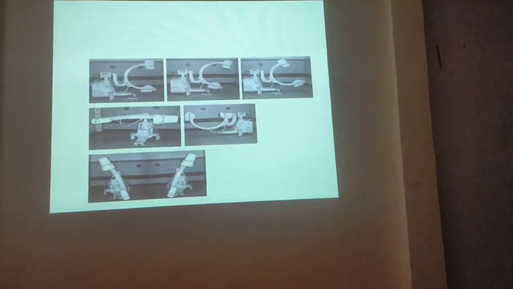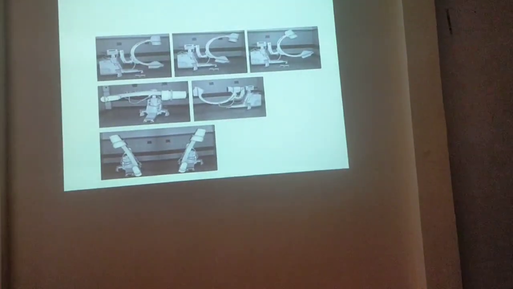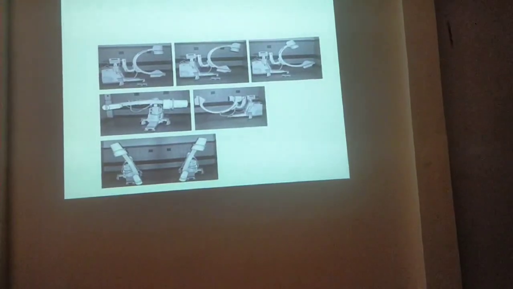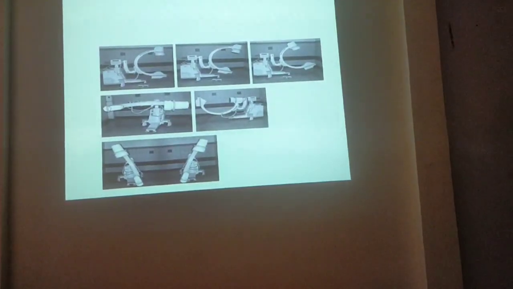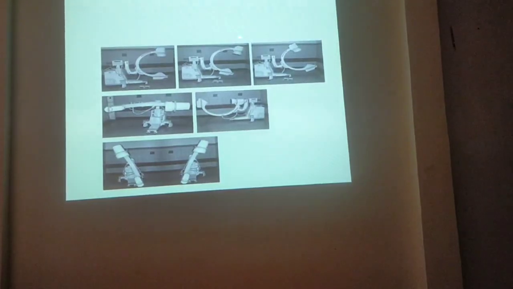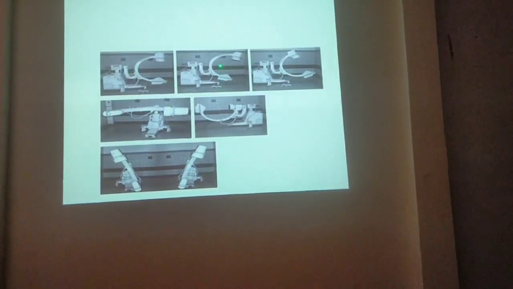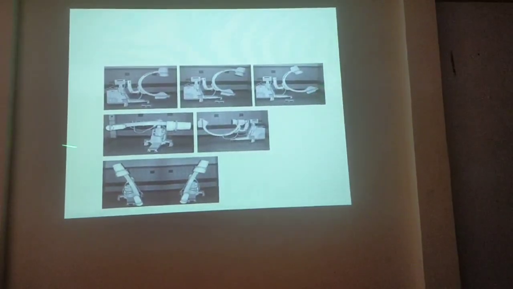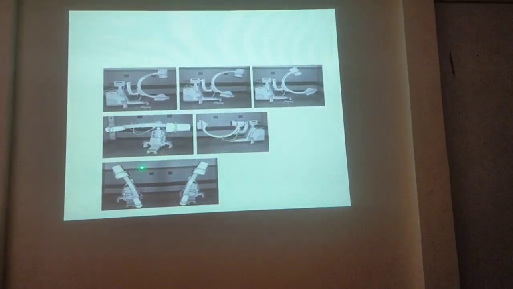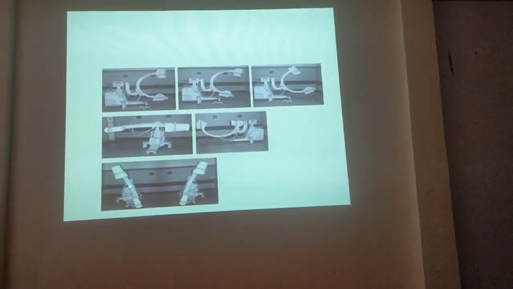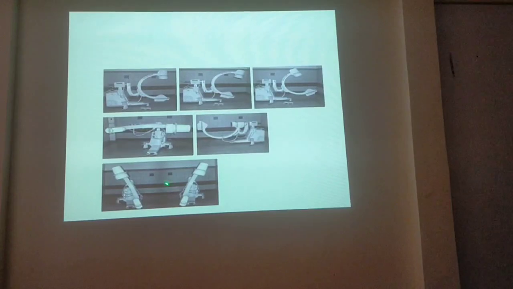So these are the views. This is your regular AP view. Traditionally, the convention is that the patient is lying prone on a table, the CM is on the right, and you're on the left. So this becomes your ipsilateral oblique, and this becomes your contralateral oblique. In simple terms, this is your right oblique, left oblique. These are your lateral views. This is tilt. This helps with squaring of the vertebra. I'll come back and explain how.